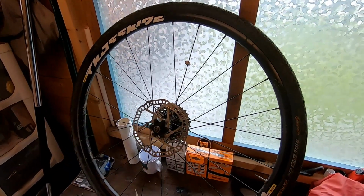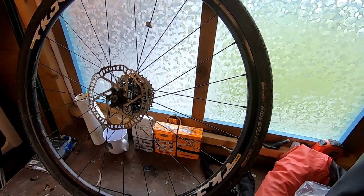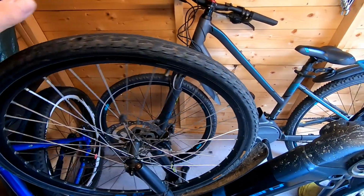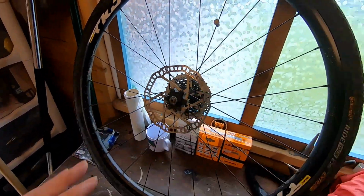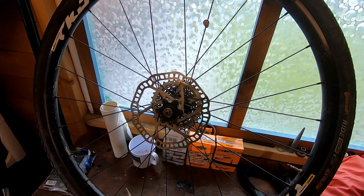I'm at a dilemma here. I don't know whether to replace it with another black one, or replace the whole lot with stainless steel spokes like this one. This is the original cube wheel. It's got many more spokes than that one, and yet this takes more weight. This is the replacement wheel. Right, what I'll do is take the tyre off, and we'll take it from there.